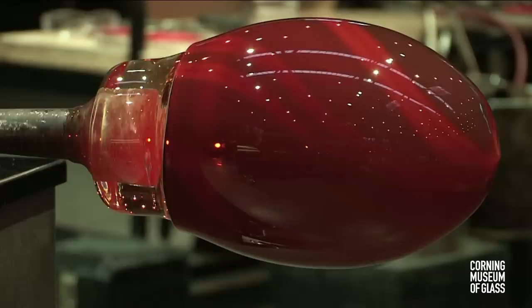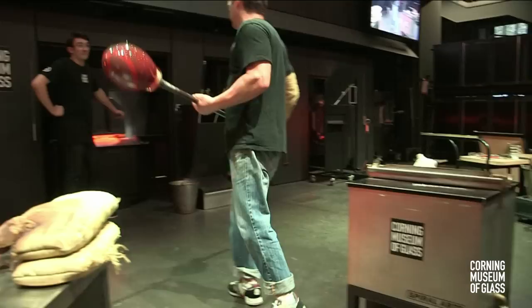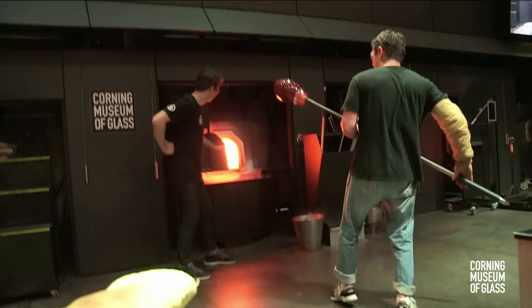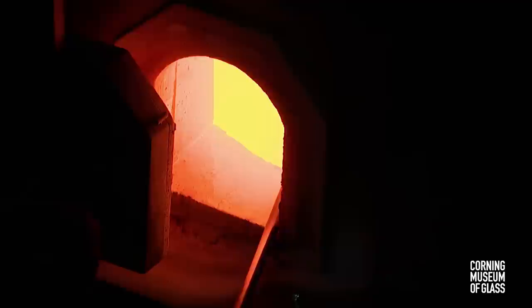So this will be the final gather. Now, there's quite a bit of prep work that's already gone into this one piece: the Marini alone to make, the color cup that he made early this morning, stuffing everything together, and one final gather to create this beautiful piece of glass. It's really important to give it a little bit of time between these gathers of glass, because as soon as you plunge this into that furnace, that crucible of glass, it starts to heat everything up right away. And if your temperatures are a little too warm when you dip in there, then that core starts to slump off center, it can collapse, bad things can happen.